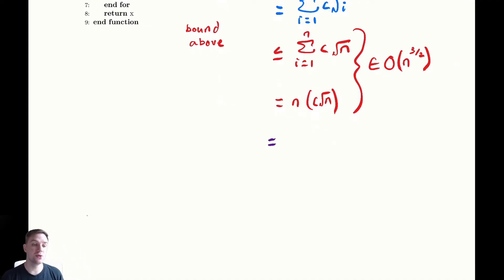Bounding below is usually less enjoyable because when we're trying to bound below we don't have an easy way of making the series smaller in a convenient way. So our trick is we split the summation in half first.